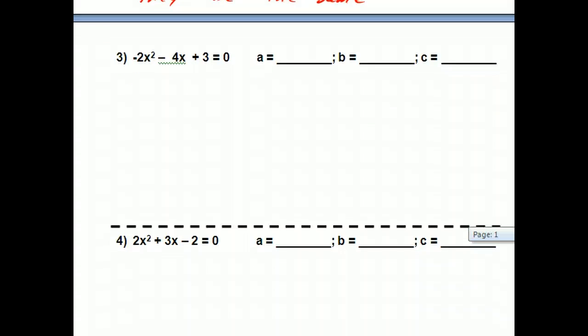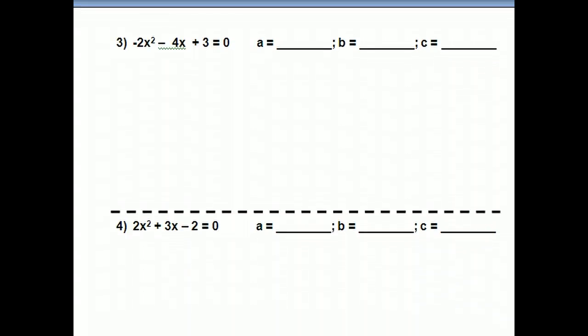So this one's a little hairier, and let's say I don't really like factoring, and I say I'm going straight to the quadratic formula here. So I'm going to use the quadratic formula to solve for this. I'm going to look for my pieces first. Remember, a is the number in front of the x squared, and in this case it's minus 2. Really important that you remember the sign. My b is minus 4, and my c is plus 3. So let's start rolling through this.